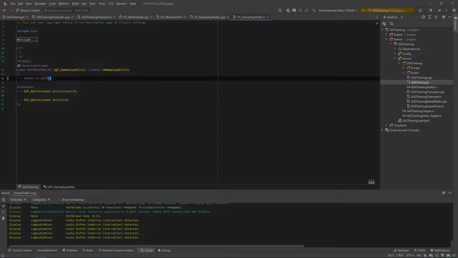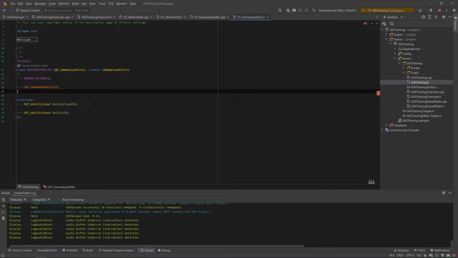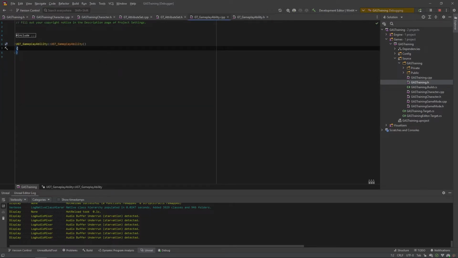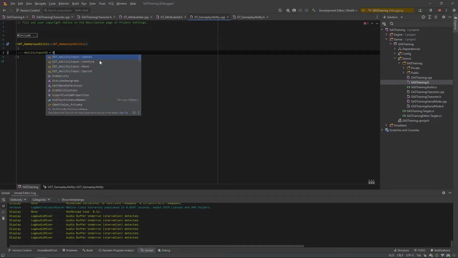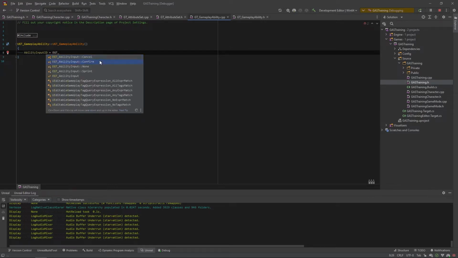Just for setting our initialized value of this, we can go ahead and add our gameplay ability constructor. And in here, we'll just say ability input ID is equal to none.